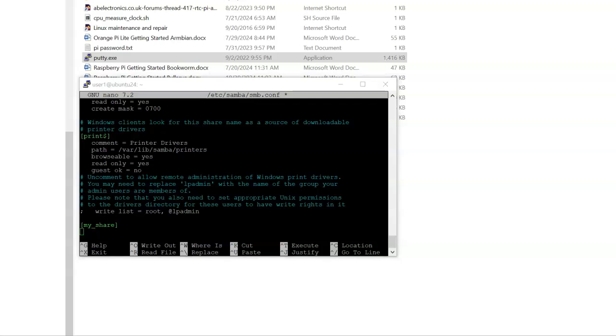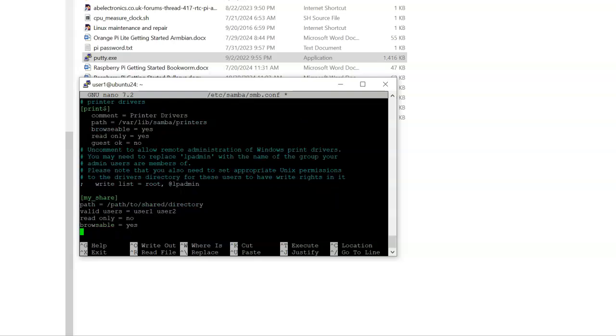So I'm going to copy and paste this. When you're pasting into Linux, you can use shift insert. There, that's a lot better. It says path to shared directory. Well, we're going to have to create that later on, and we don't have a user 1 or a user 2 yet, so we'll have to create those. And it's not read-only. That means that we can, we only have user 1, so we'll just change that. So we'll create our directory after we're done with this.